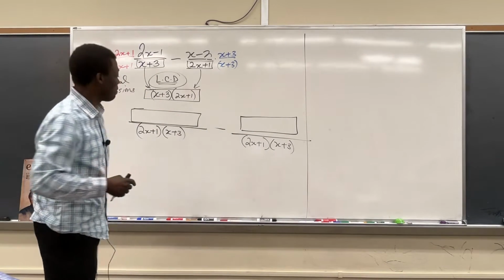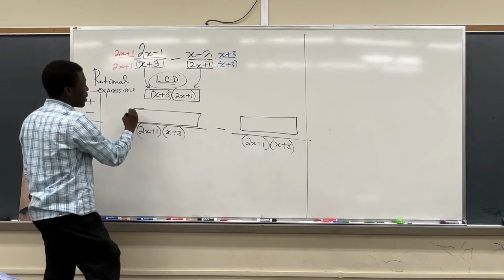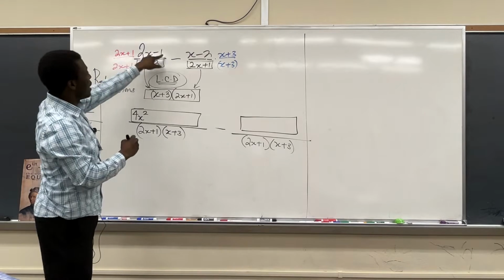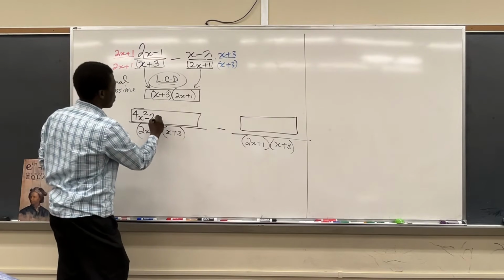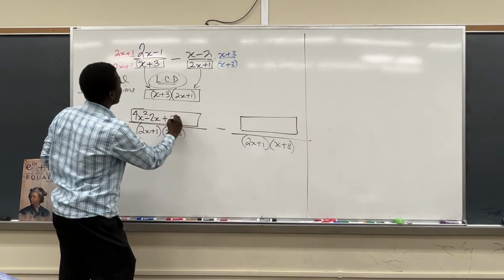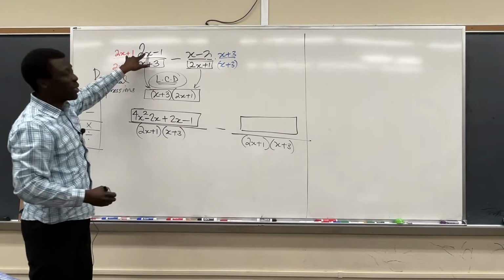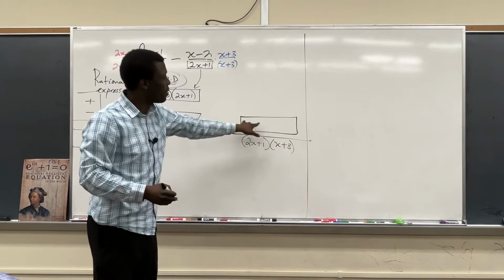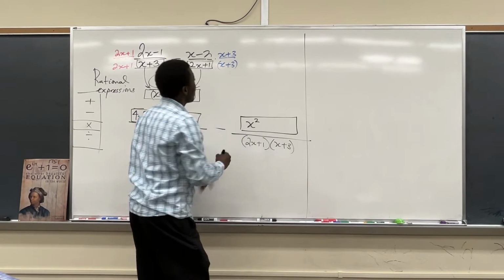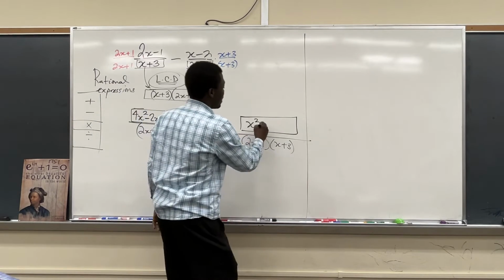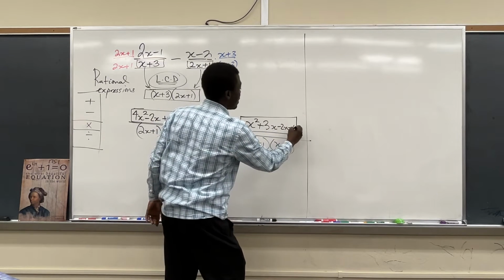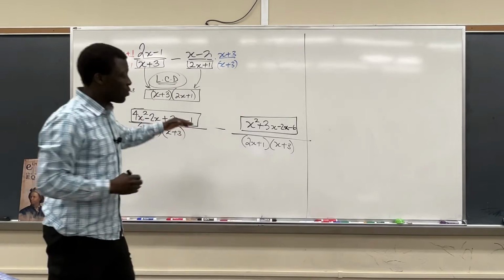So give me 1 second. So let's go ahead and FOIL that. That becomes 2x times 2x, which is 4x squared. And then 2x minus 1 there is minus 2x plus 2x minus 1. So basically, we've multiplied the top there to get these values. And we're going to do the same there. We're going to get x squared and then plus 3x minus 2x and minus 6. So we have those values as well.